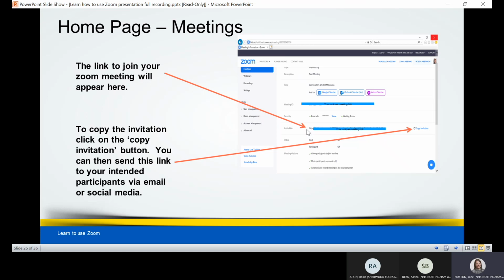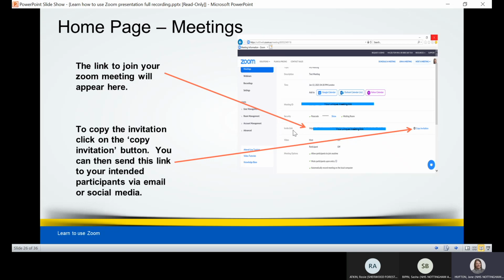So to obtain a link to send to participants, on the next slide you can see where it says the link to join. That is greyed out at the moment, but it will produce a link for you to send to participants, inviting them to the meeting.